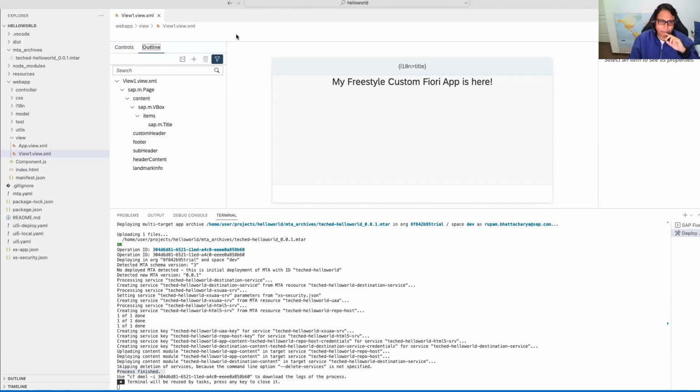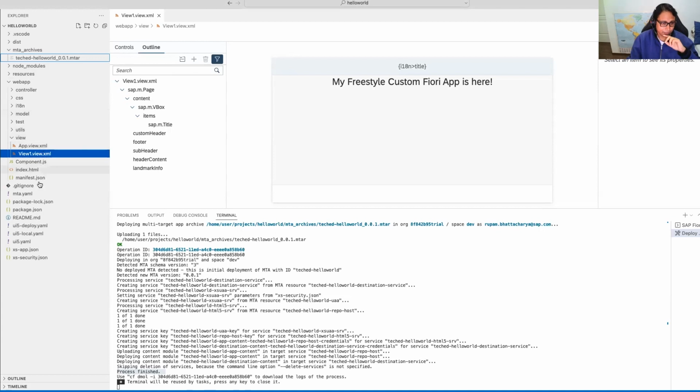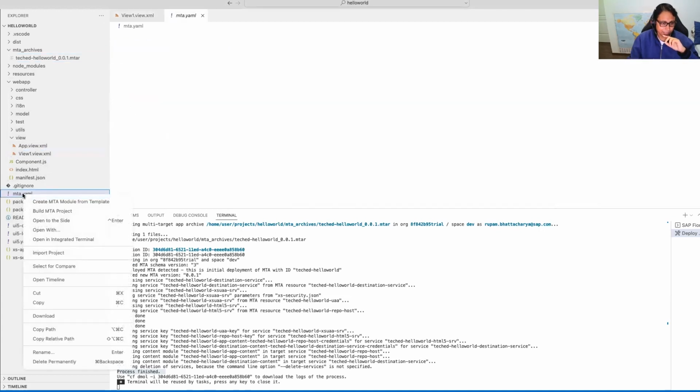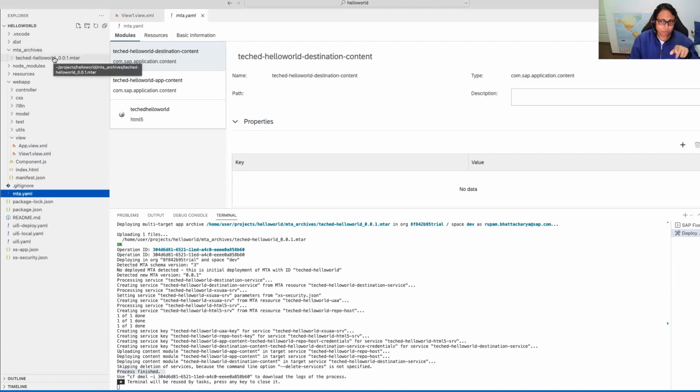And again, when you have created the archive and you try to deploy it, first of all you have to go into the MTA YAML. You have to build the archive. Once you build the archive, you will see the corresponding archive appearing under MTA archive. Once you do this, it'll ask you for several things to start with. One, which API endpoint and credential to be used to log into Cloud Foundry. Based on this, a dropdown would be created for how many systems you have in this API endpoint.